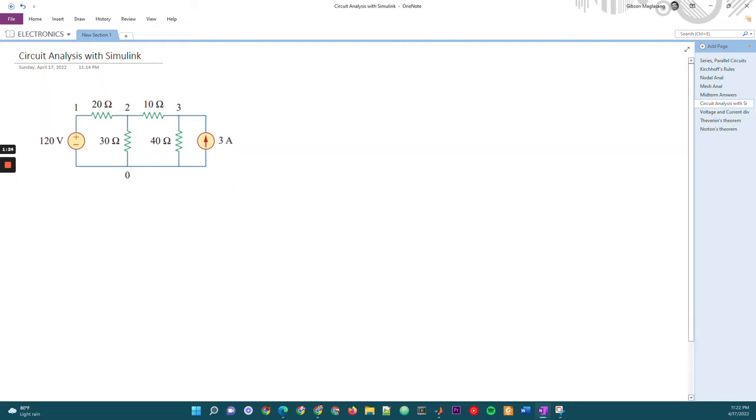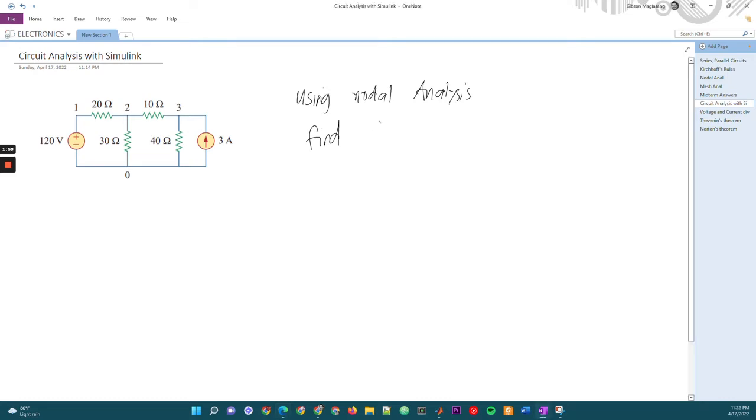But before that, we'll just have to solve this first using nodal analysis. Using nodal analysis, we need to find the node voltages.